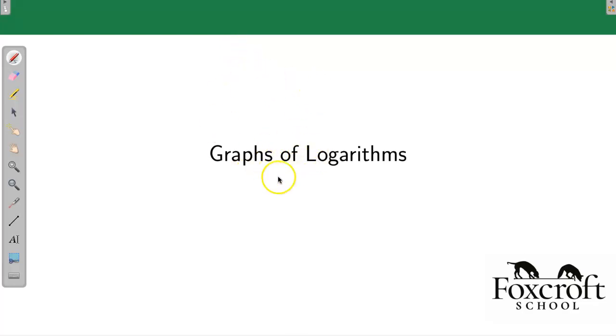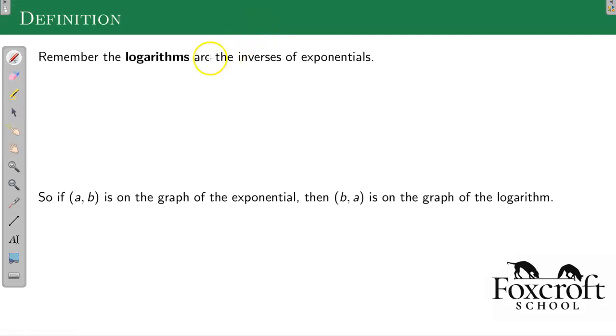In this video, we're going to look at the graphs of our new functions, logarithms. Remember, logarithms are the inverses of exponentials, and the thing we learned about inverses is that all they do is flip the points. So if (a, b) is on my exponential graph, then I just flip that point, and (b, a) has to be on the graph of a logarithm. Logarithms seem like a more complex thing, but they're still just inverses, so this thing that we learned about inverses, just flipping points, still applies.